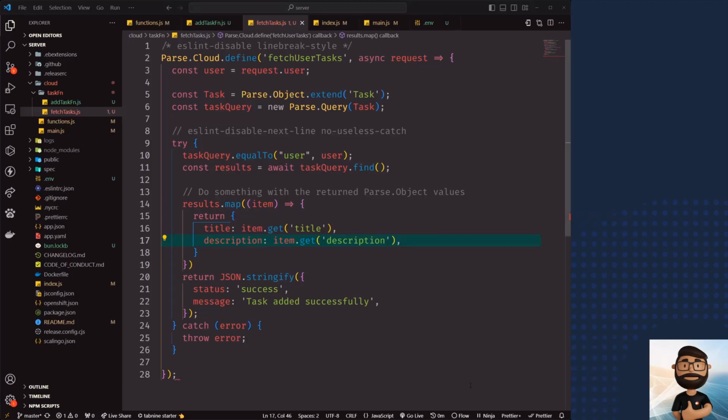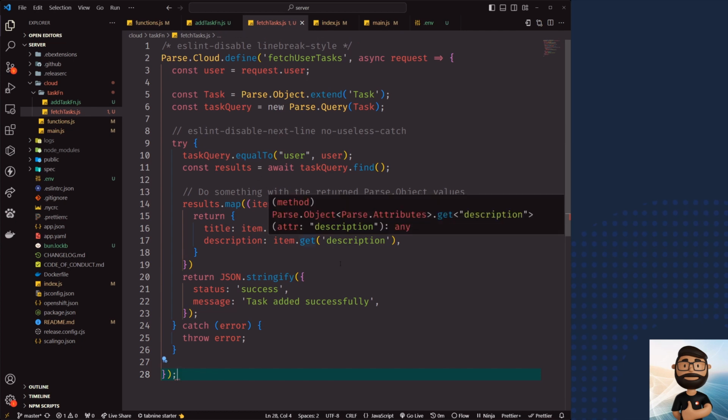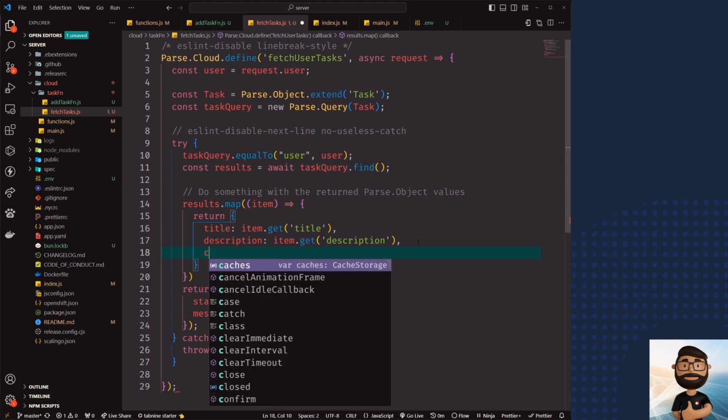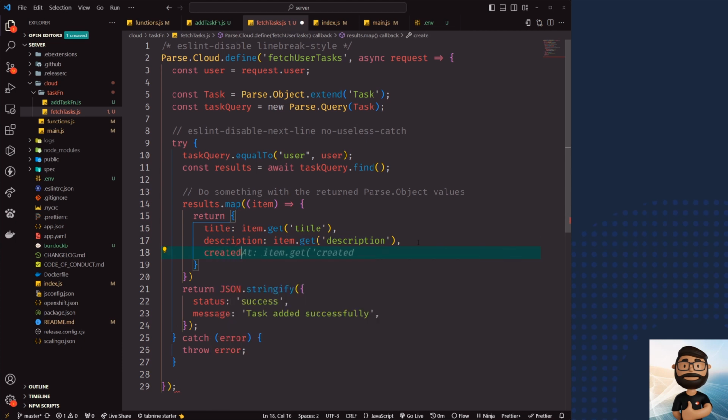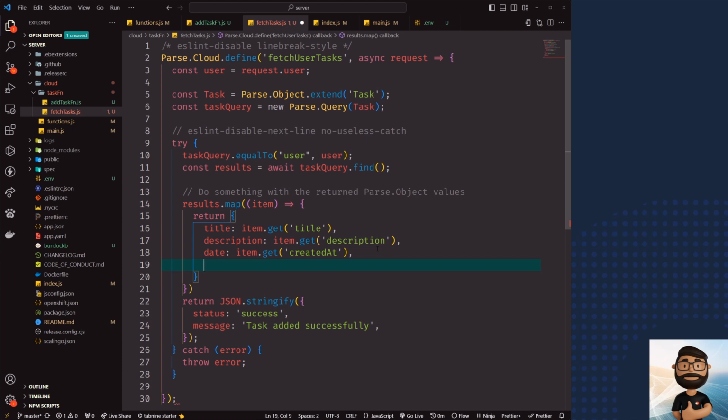So let's go to the code editor and here I will say created at, or let's say date, and we will get the created at date, and also I will need ID.